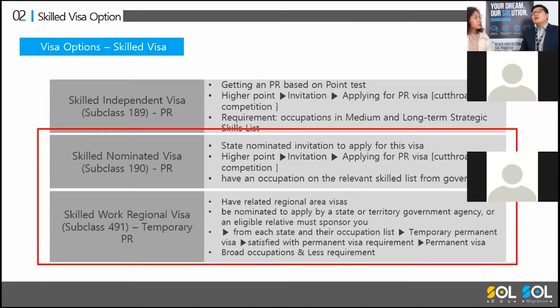But back 2 years ago, New South Wales didn't have a very strict requirement for applicants from other states. So we basically supported our clients in Queensland for the Queensland state nomination and at the same time the New South Wales state nomination. Okay. So even though you live in Queensland, you can focus on other states. Yeah, well, like back 2 years ago.